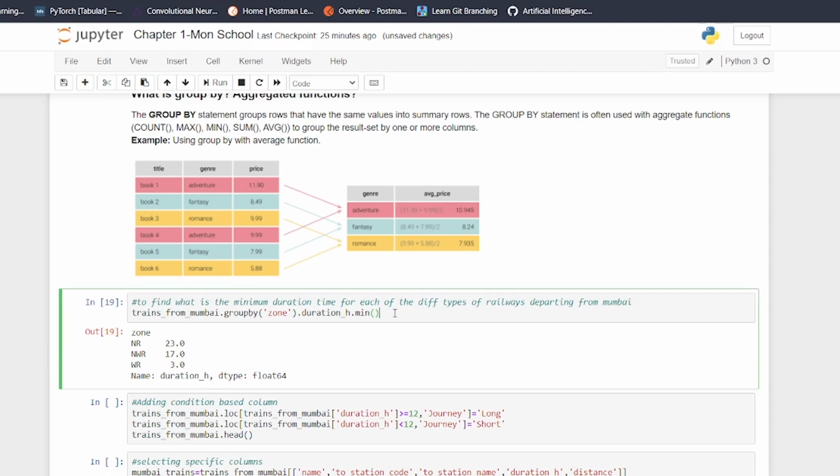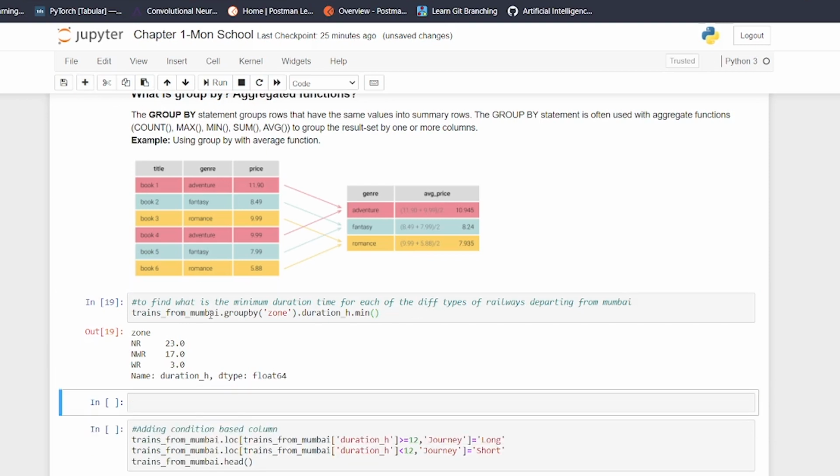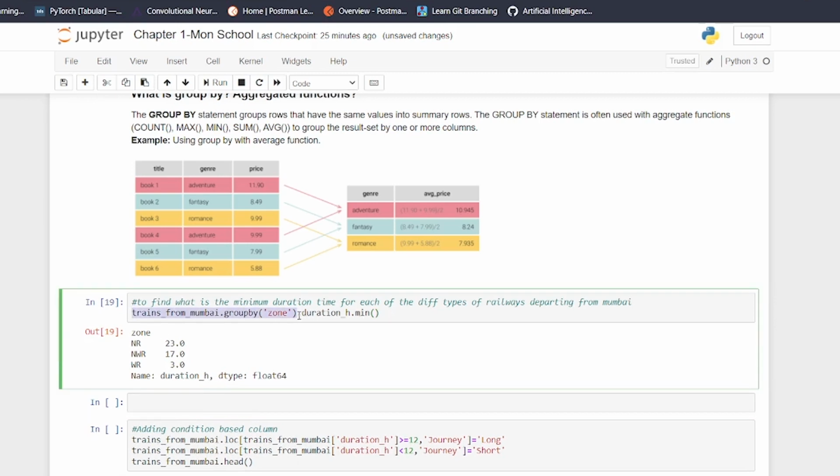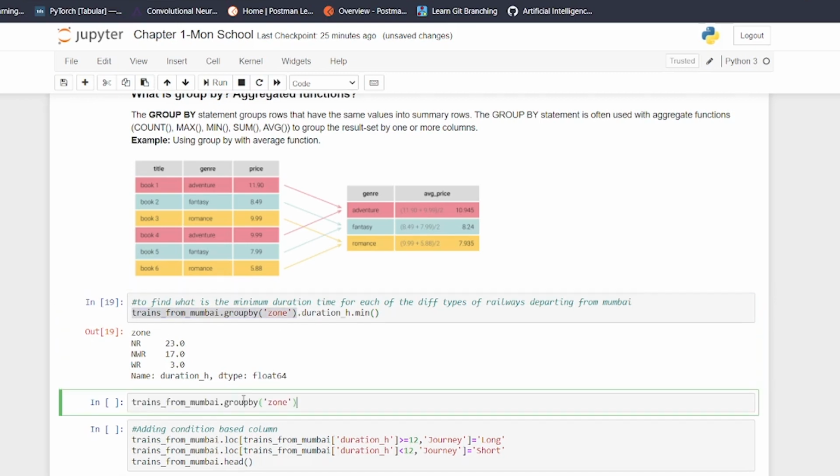And this is one way of doing it. And another way of doing it is a conventional way, and that is exactly how you should be doing, because it actually helps you to use aggregated functions on more than one query, on more than one column, I would say, right?